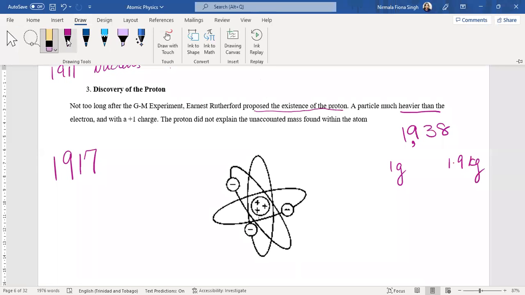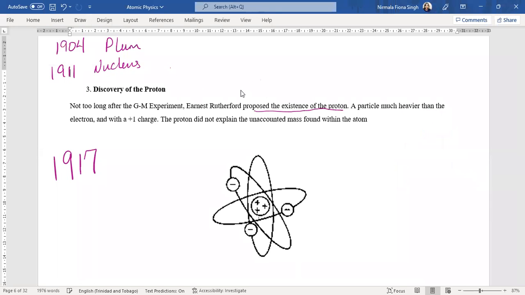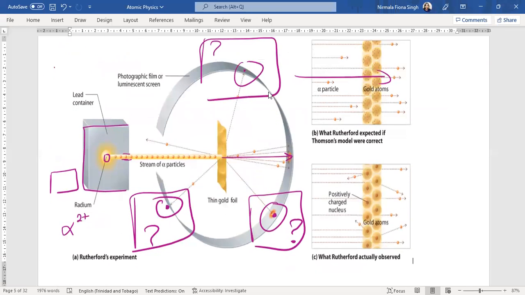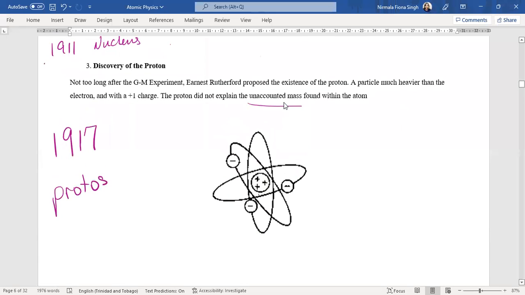They did experiments to prove how much heavier it was, because what they had to do was look at gases and find out the mass of gases. So he proposed that the nucleus had positive charges in it, and these charges they call protons. That came from the Greek word protos. You can always go and look up the origin of these words. It came from the Greek word protos, which means beginning. So he has positive charges and negative charges, which is similar to the story that we know now, but there is still an unaccounted mass within the atom.